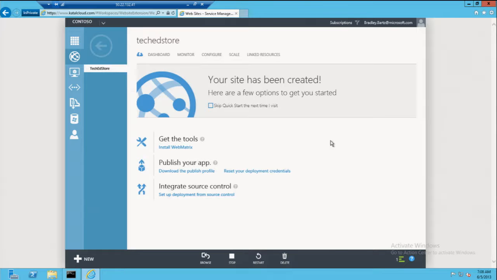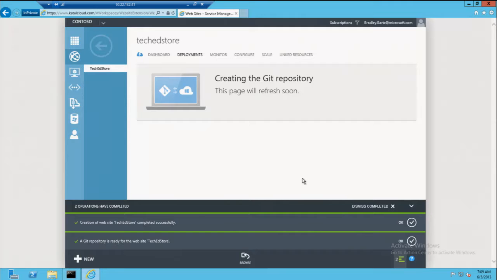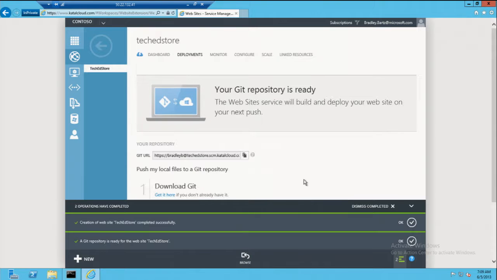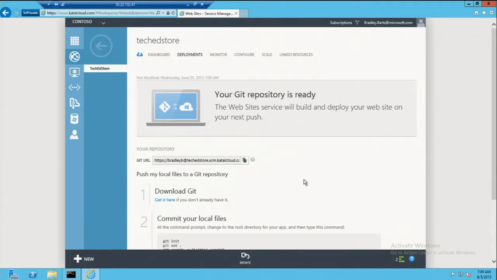I can set it up and manage it a number of ways, one of which is to set up source code control, just like we did in Azure. I'm going to go ahead and set that up. Notice that it also has support for a variety of source code control solutions. I'm going to go ahead and set up a Git repository, just like I did in Azure. And so now it's going to provision a Git repository on the back end, running at Contoso for the site that I just created. It comes back. So far, me, as a web developer, I'm not having a different experience. It doesn't matter to me whether I was going to Azure or going to my IT department or going to a hosting service provider. I'm getting consistent experience.